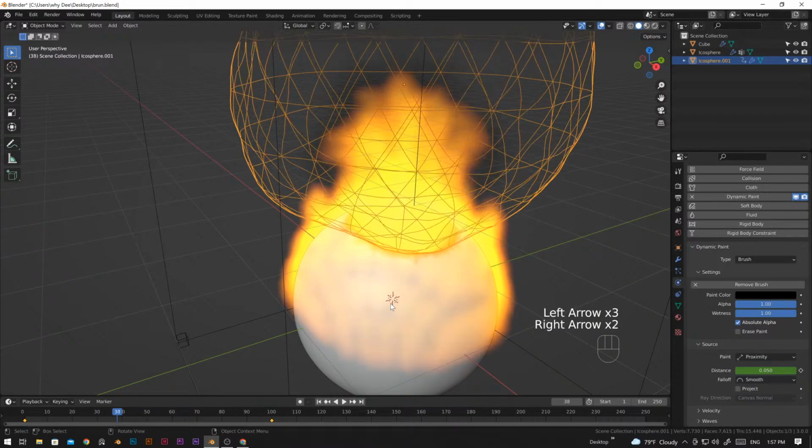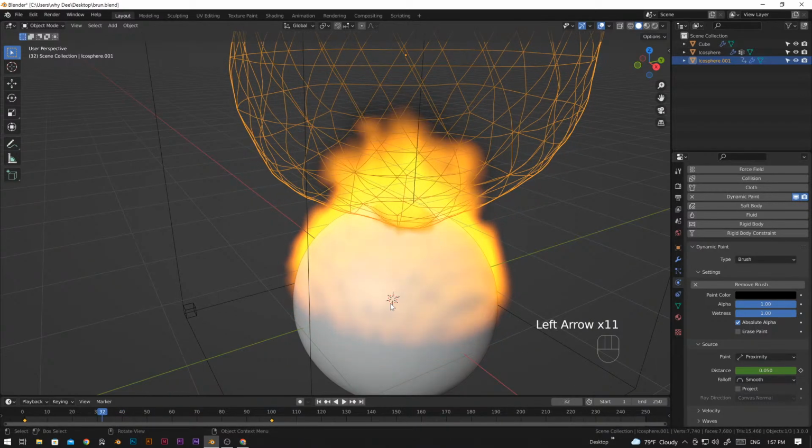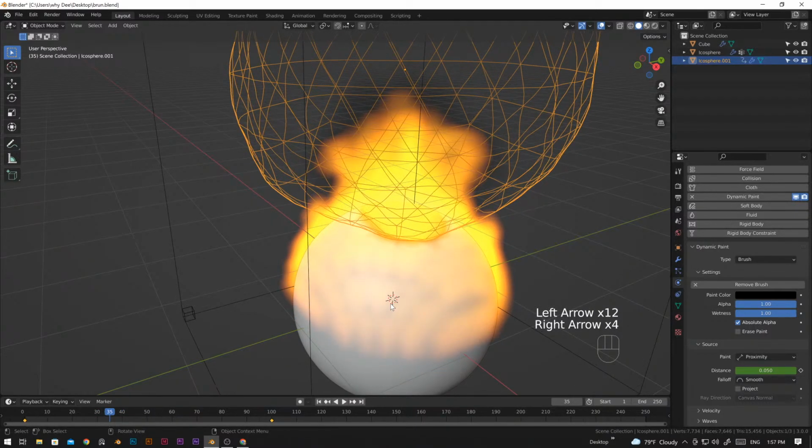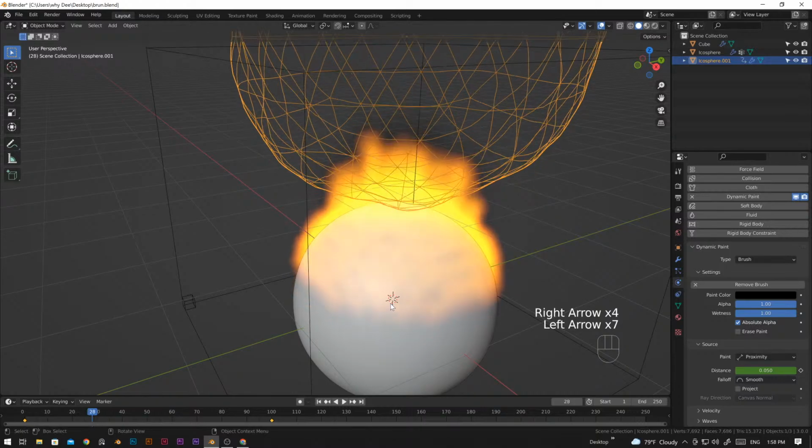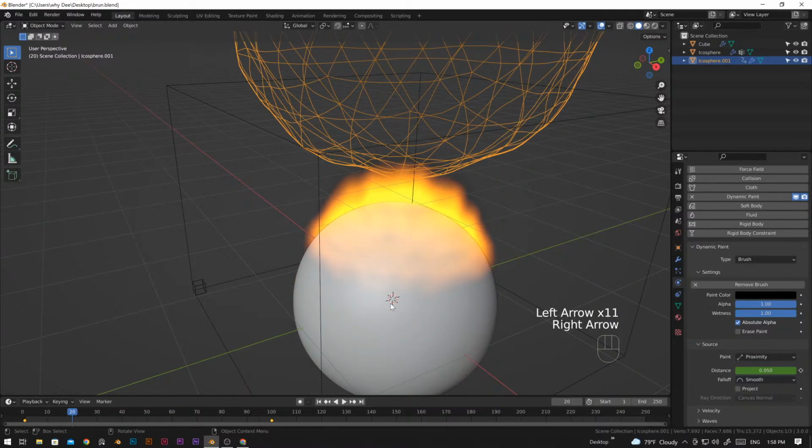Then let's go to frame number 20 and turn the distance into maybe 0.4, then press enter, and we're going to again insert the keyframe here.